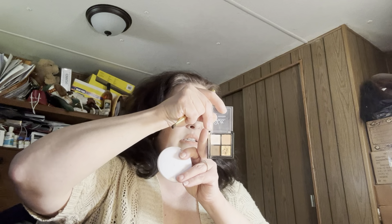Or if you are going to take a highlight there, there's a really pretty champagne highlight right at the top there, and it's a really beautiful highlight. Really enjoy working with this little thing. Gonna go ahead and clear my brush off. Use a little bit of that highlight right there. I love this brush. I got these from a yard sale a couple years ago. These are really nice Lancome brushes. Going to hit the top of the brow bone right in here. You do not want to take it too far into the inside, because it eventually just gets lost.